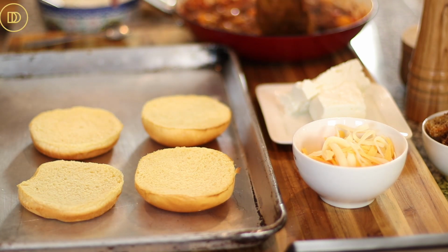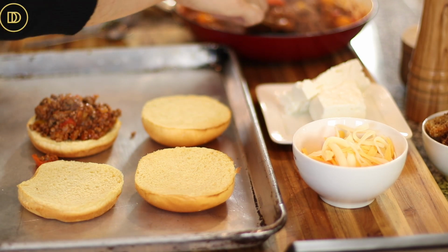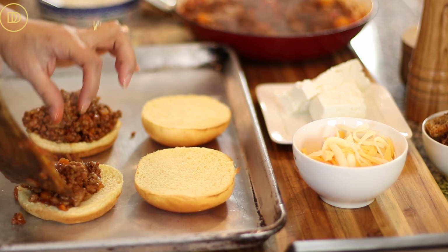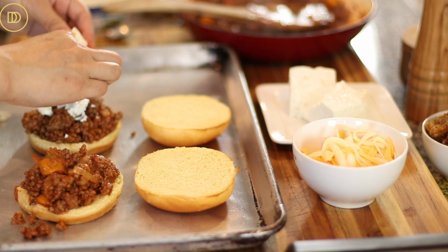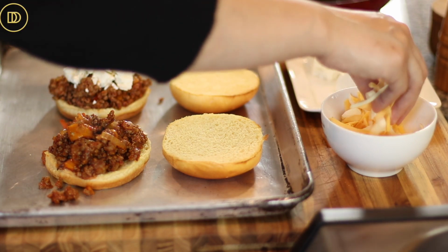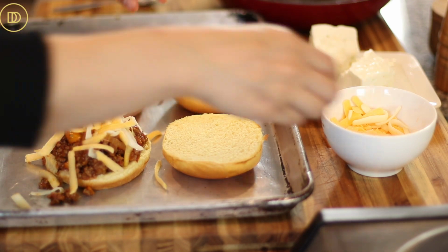What I'm going to do is I'm going to layer on the meat sauce. Ooh, smells so good. I wish you guys could smell this. On both of these buns. On one of them, I'm going to put some crumbled feta. Some, when I mean some, I mean a lot. That looks about right. And on the other one, I'm going to put this cheddar. A little bit more. There you go.